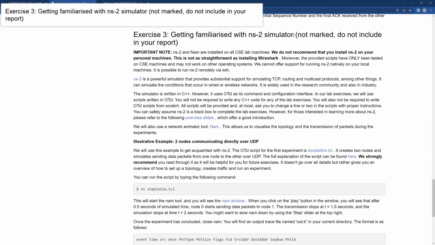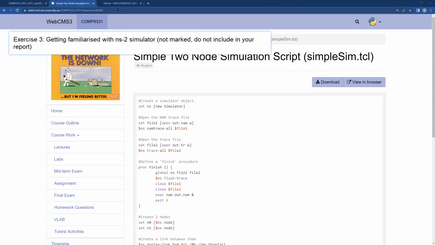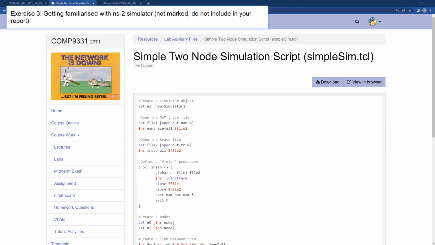I think we will have 2 labs about the network simulator. We will ask you to write a program for the network simulator. You can have a check of this one. Let me show you how to play with the network simulator right now.